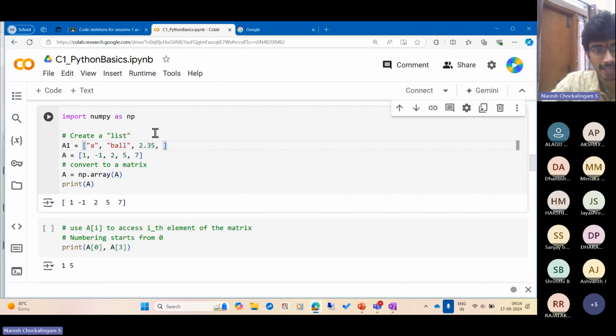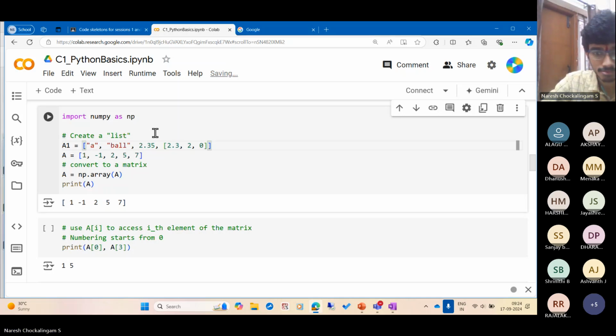Then you can also have a list inside a list, something like 2.3, 2, 0. This is also a list. So a list in Python is a very general data structure. You can put anything in a list.